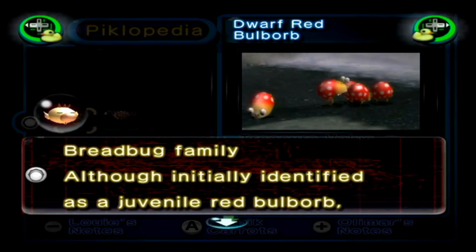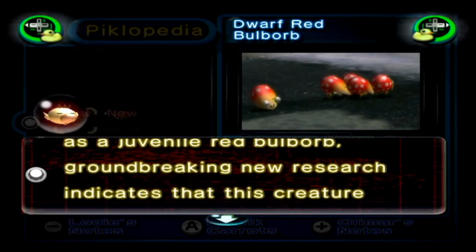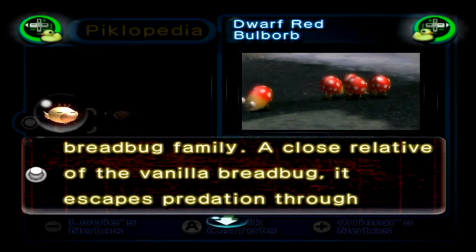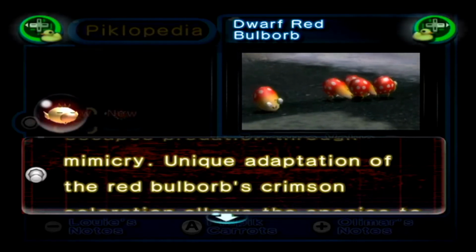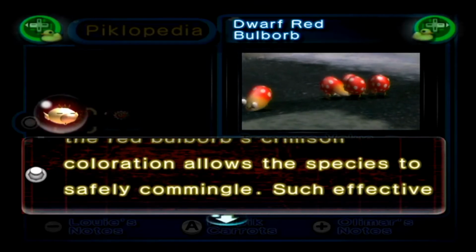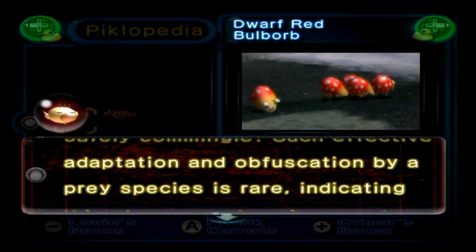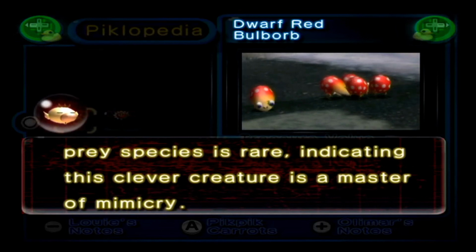Although initially identified as a juvenile red bulb orb, groundbreaking new research indicates that this creature is in fact a member of the breadbug family. A close relative of the vanilla breadbug, it escapes predation through mimicry. Unique adaptation of the red bulb orb's crimson coloration allows the species to safely commingle. Such effective adaptation and obfuscation of prey species is rare, indicating this clever creature is a master of mimicry.